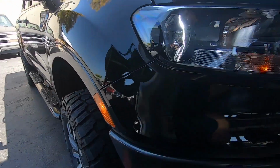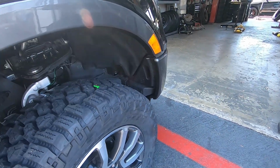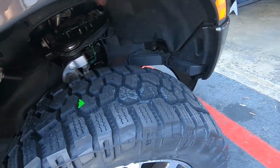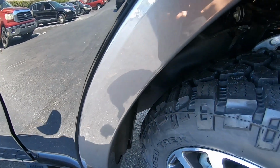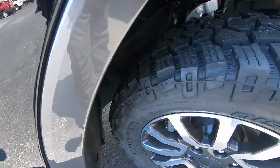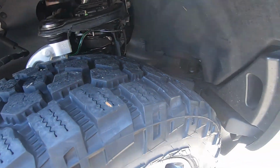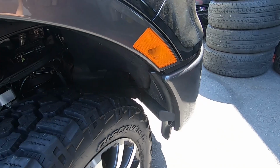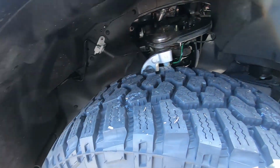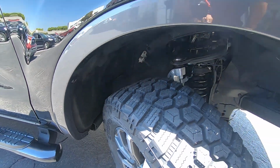Oh, here's a key thing too. Does it rub? Let's see. Now, does it rub? That's what we are here to see. We got plenty of space back here. Check that out. No rubbing. What about here? Plenty of space there. Now, this is an 18-inch wheel. The tire is actually a 30.6 overall diameter, so it should more than clear. And it absolutely does. All right, let's send that out to alignment.